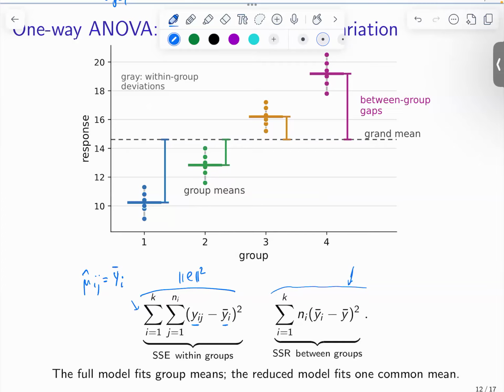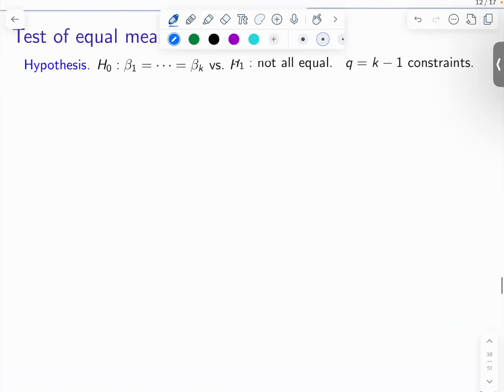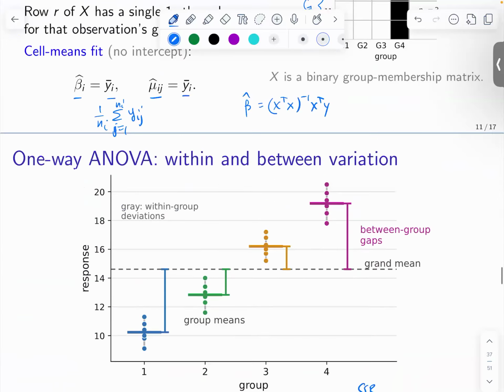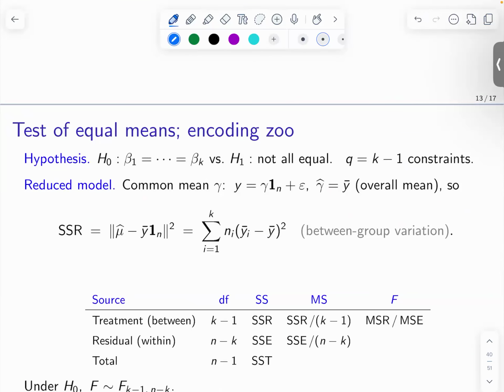This is the SSR. So if you do the SSR in this model, I encourage you to do it, the reduced model is exactly the same as the intercept model. It's a little bit interesting because there's no intercept in this model, but if I impose this constraint, I can say that they're all equal to gamma. So under the null model, there's just one parameter, and once you write it down, it's just the intercept only model in the stacked form. And so gamma hat would be y bar, just the same thing that we did.